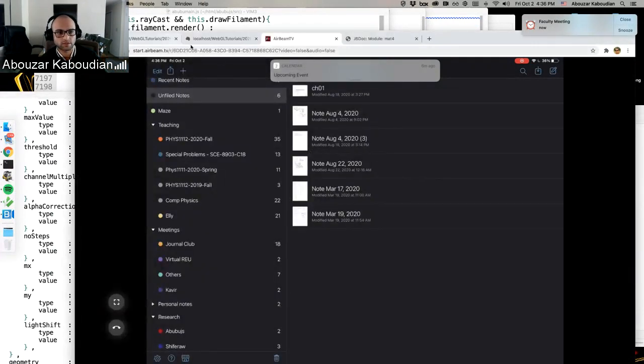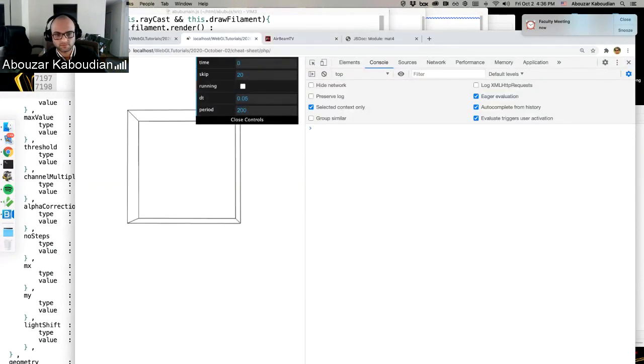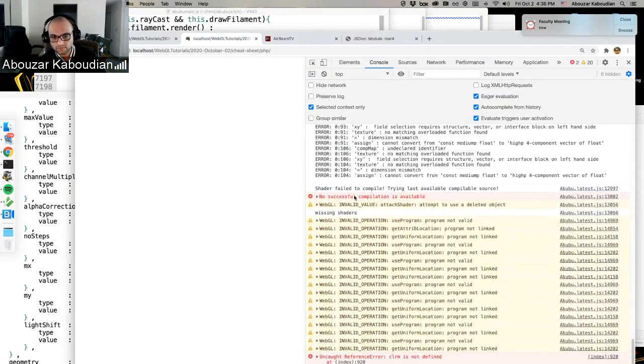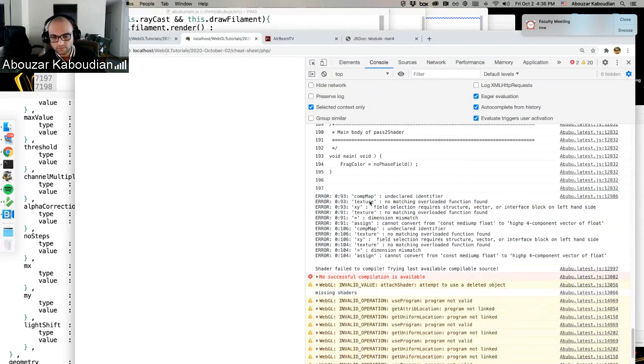A lot of changes that I made. Bump map and texture.